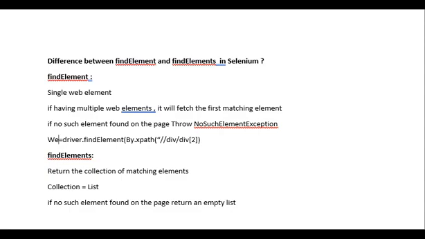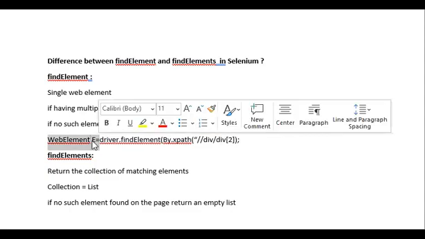We can say WebElement e, and we are initializing this driver dot find element into e.